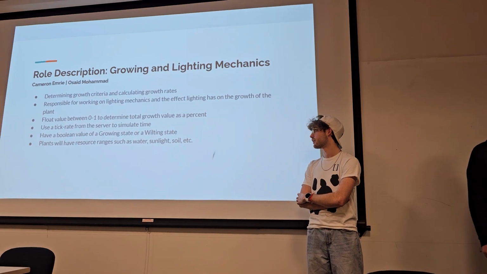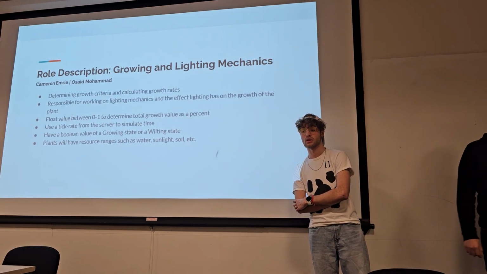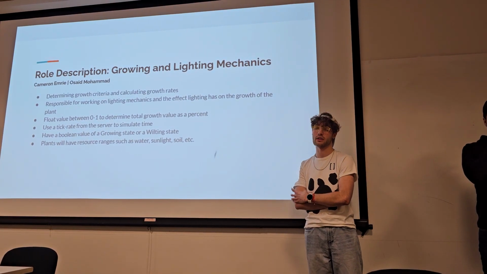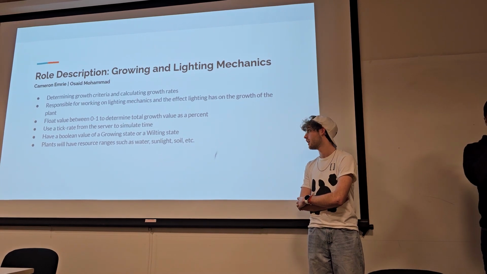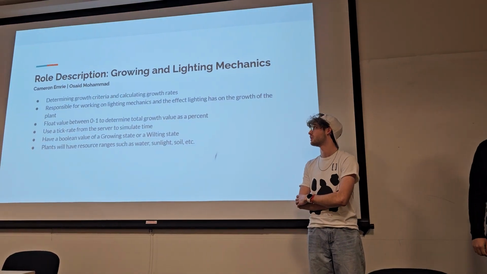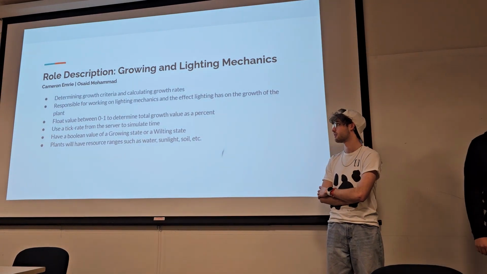And then, of course, the float value can be used to moderate the scale of the plant. So how big it is, you multiply the growth value by the scale or whatnot. And so it'll all be pretty much number-based to determine whether or not a plant is being kept properly or not.